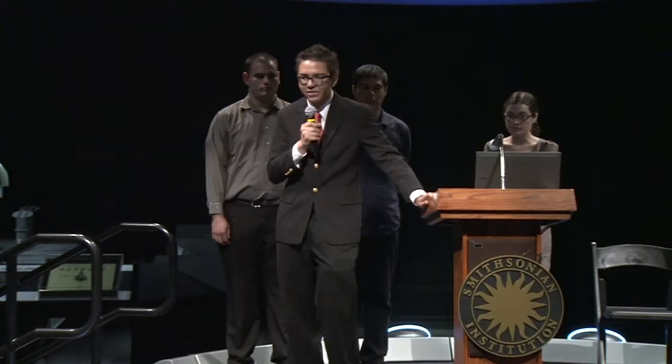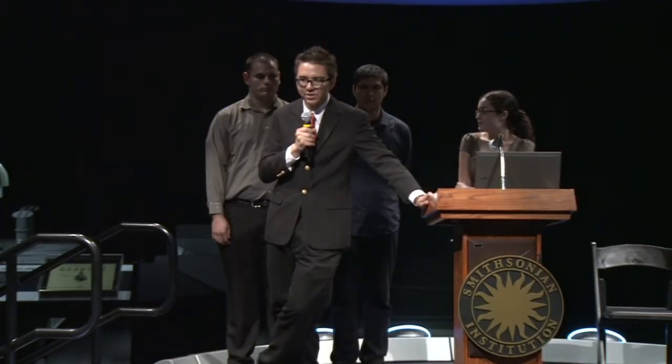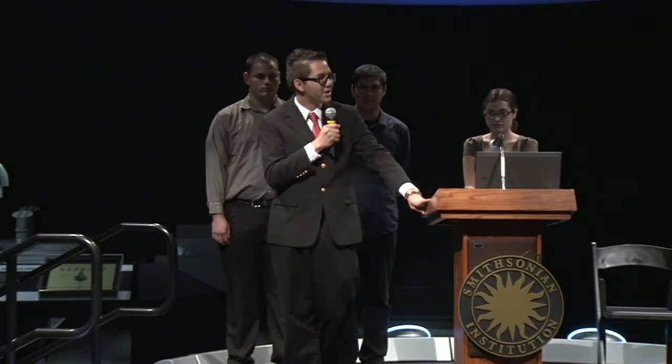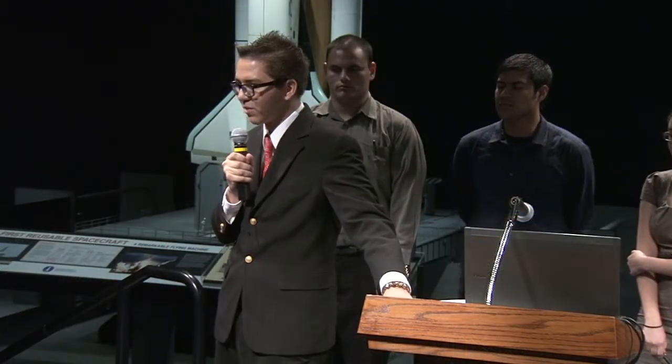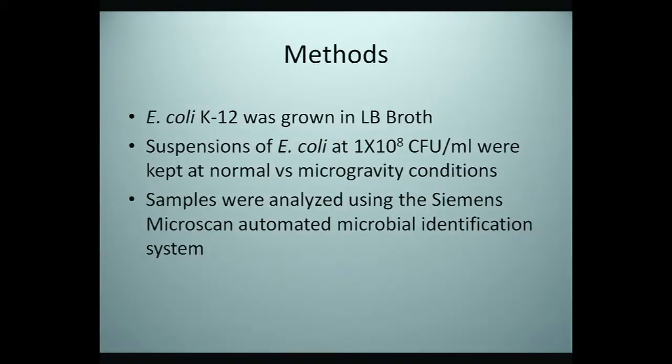Once again, the objective of this study is to send samples of E. coli, the K12 strain, into microgravity and determine if susceptibility patterns of antibiotics were changed. These are some of our methods. The E. coli K12 strain was grown in LB broth. We kept the suspensions at normal and microgravity conditions, and we analyzed these samples using the Siemens MicroScan automated microbial identification system.